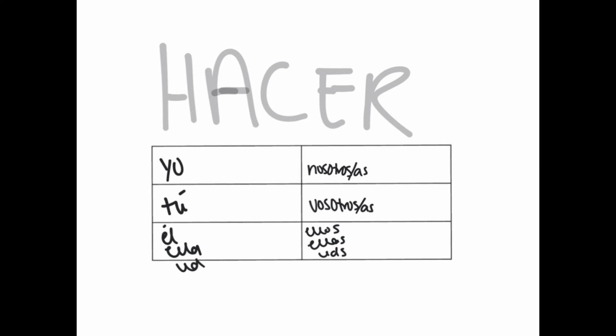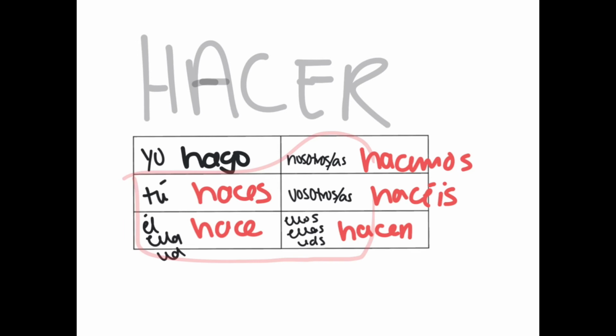Hacer, poner, and salir all follow a similar structure to the other verbs we conjugated, except that only the yo form is a go form, and the others are conjugated exactly like a normal present tense verb. As I said, you can see that the yo form changes to ago, but all of the rest of the subjects are conjugated exactly like an er verb normally would.